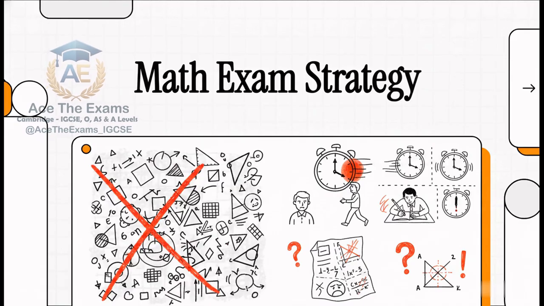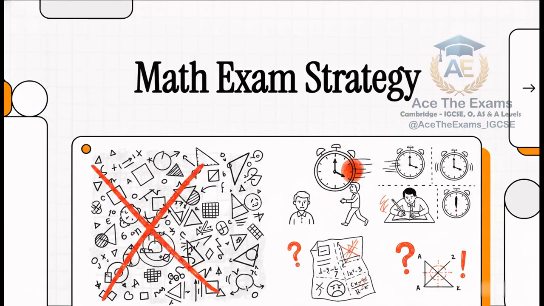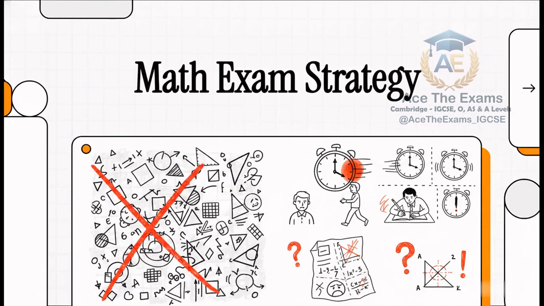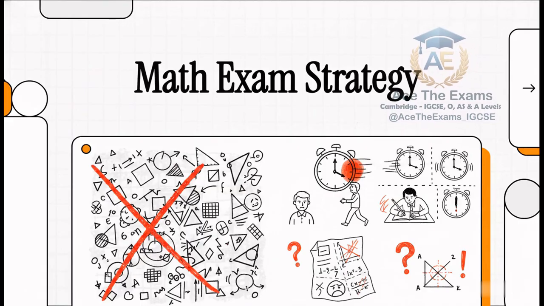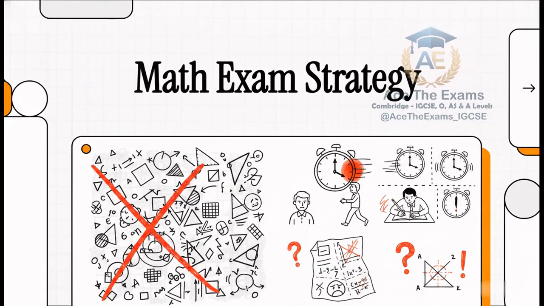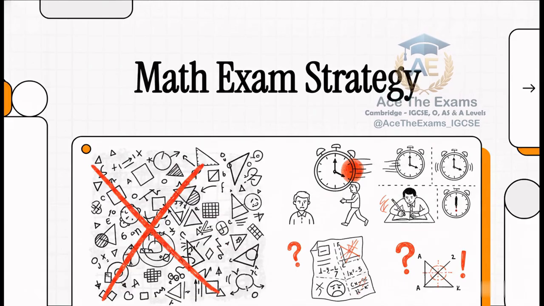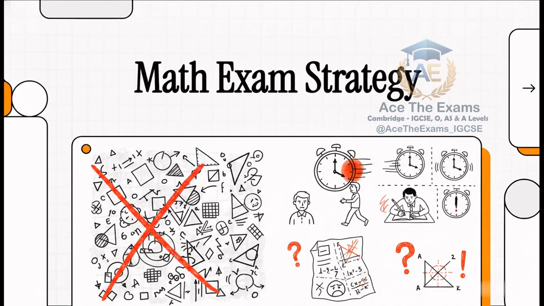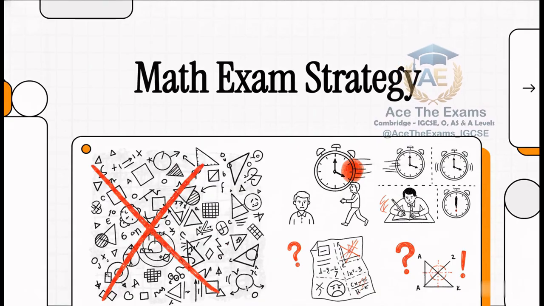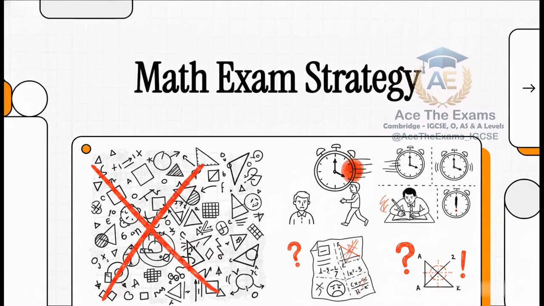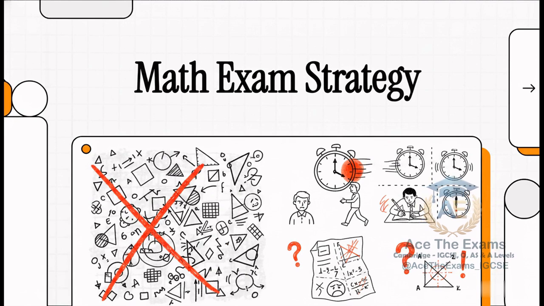You know, the clock is ticking down for students like Alex and Sam. When Alex sees a multi-part geometry question, he just panics. He dumps every formula he knows onto the page without actually analyzing what the question is asking for. And then you have Sam. Sam is fast, but he rushes, entirely missing the specific command word requirements that the examiner is actually grading against. So we're going to look at these flawed approaches, and I'll show you exactly how to avoid their mistakes.